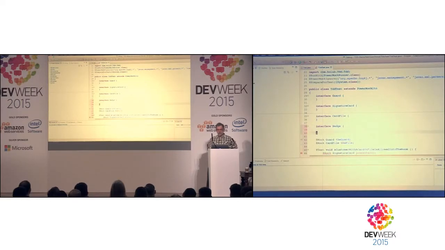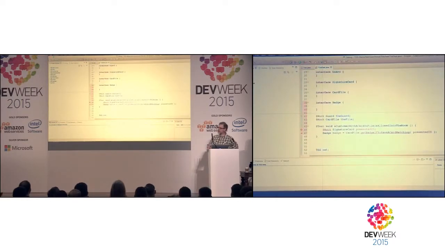So here I've found a flaw in my story as I'm actually coding. I'm doing design, in other words. The point I'm trying to get across here is that in the process of just trying to work my way through getting this test to work, I'm finding flaws in the design of the system. And in this case, I actually found a flaw in the story. Does everyone understand what I'm getting at here in terms of making this work?